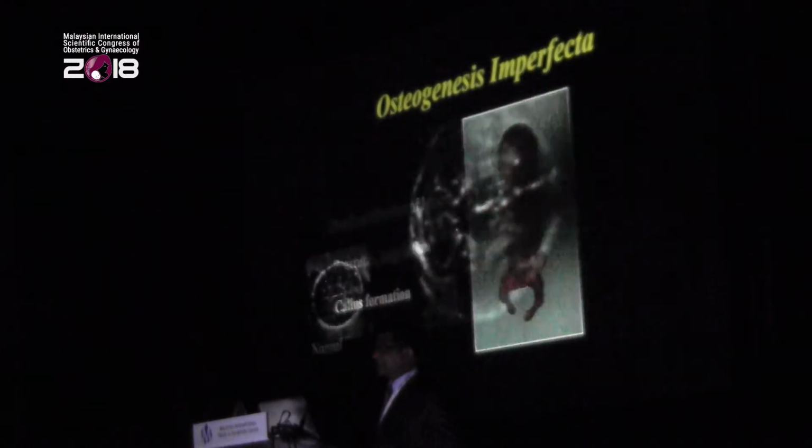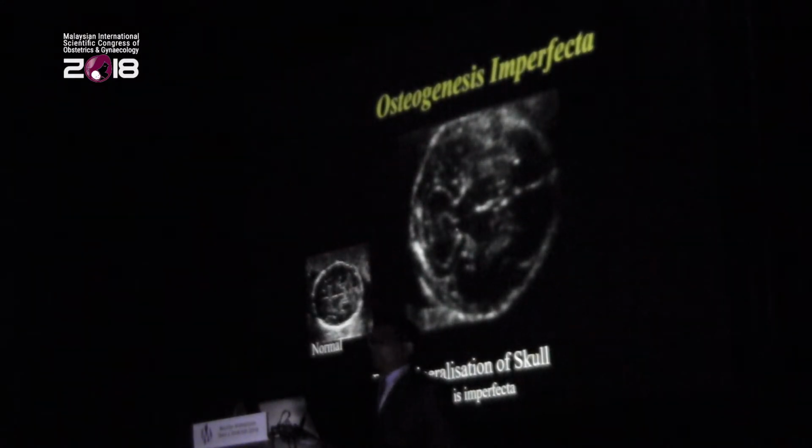and one of the key features you probably want to see in this is the poor mineralization of the skull bone. Here I put a picture in comparison to the normal axial view of the fetal head, and one needs to recognize that the proximal aspect of the fetal brain is often less clear compared to the distal aspect, and you will find that the cranial bones are much brighter compared to the midline falx. Whereas when there is poor mineralization, you will recognize that the proximal portion of the brain is easily visualized as well, and the midline falx has a higher echogenicity compared to the cranial bone.